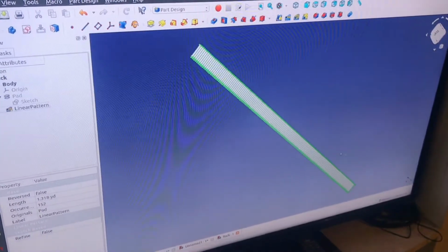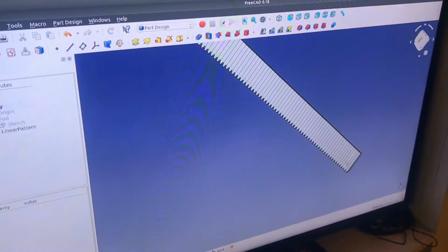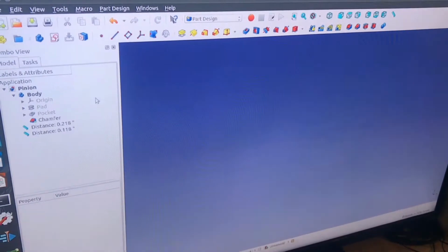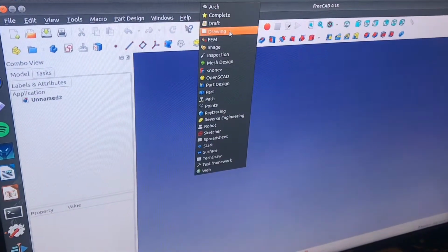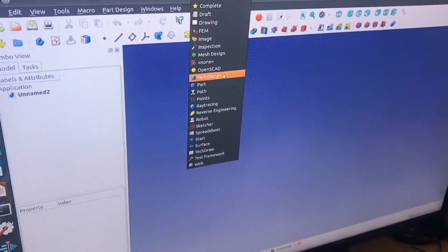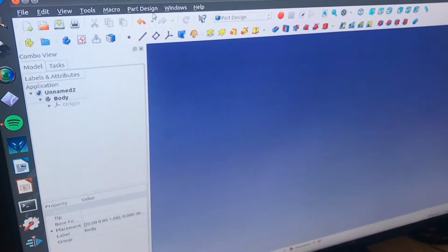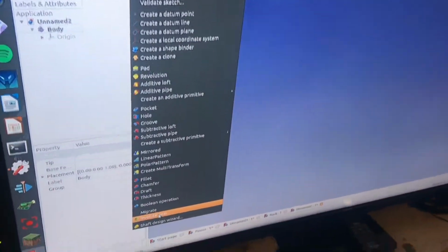The easiest part, I would say, would be the pinion gear. The rack is a little harder. So if I go to the pinion, I'm going to explain what I did. I'm going to open up a new file, and it is pretty simple. Whenever you open up a new FreeCAD file, you have to change this menu to Part Design, and then you'll click this button that says New Body. It'll create a new body. Click that, then click Part Design, and then hit Involute Gear down here at the bottom.